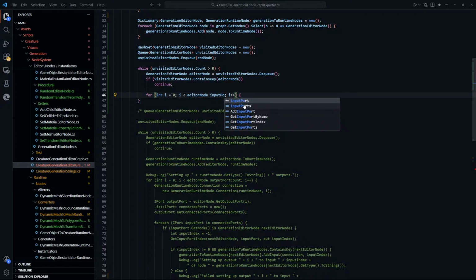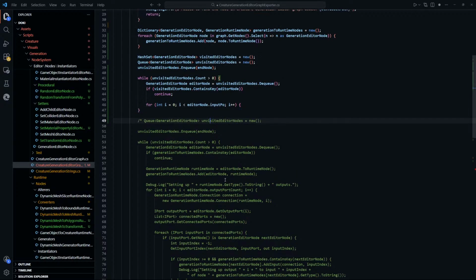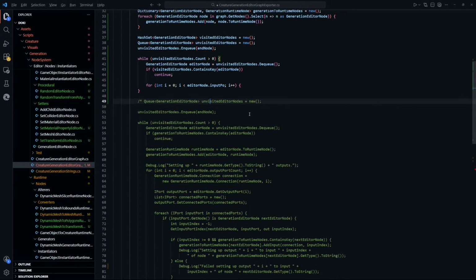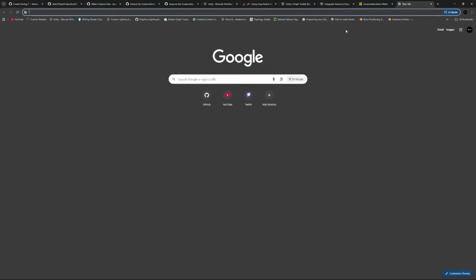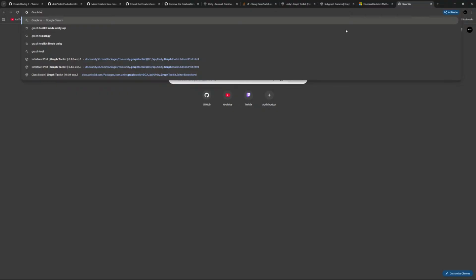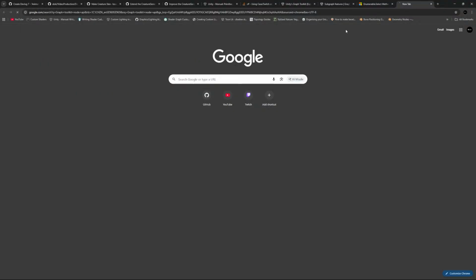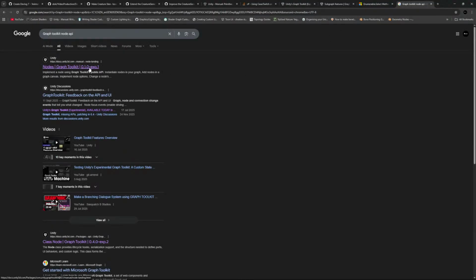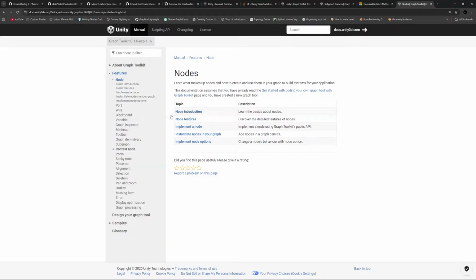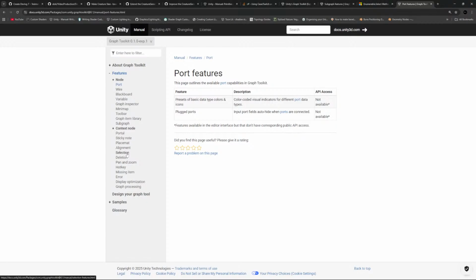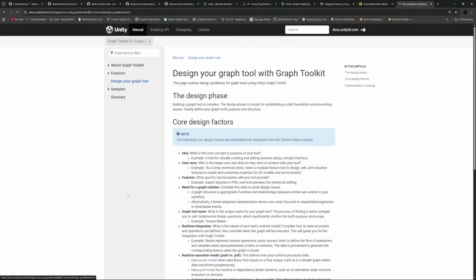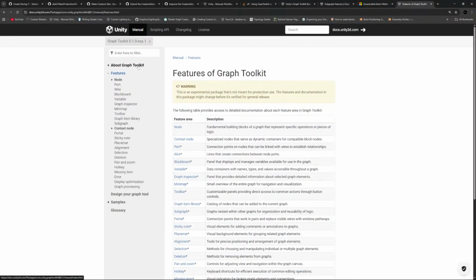Maybe we can make it, one sec, let's take a look at the documentation here. Graph Toolkit node API. Port, can I get to features?